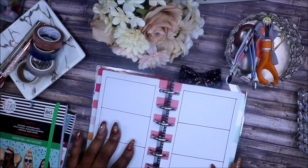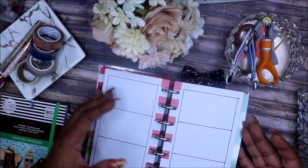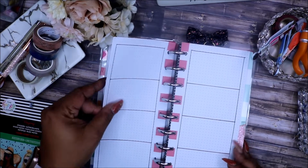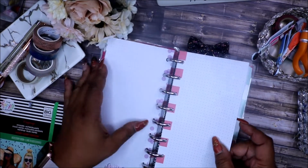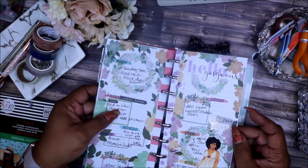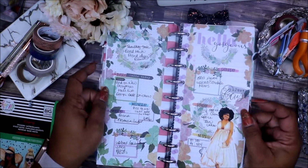Okay, you guys, so here we are in my Fauxbonichi. Let me move some stuff here. And I've already drawn my lines just to save some time. This was last week's spread. Loved it. Really, really enjoyed this spread.